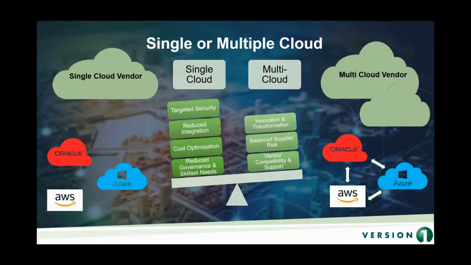A multi-cloud approach does also give you a level of balance in your suppliers, both in terms of the level of risk that you have with one supplier over another, and that may be a security risk, it may be a perceived commercial risk, it may be that you're in a particular type of business where you actually need to spread the activities that you do into different geographies and into different domains. Therefore, it's better to have it in multiple clouds because of a greater geographical coverage. A multiple cloud approach also can give you a better ability to innovate and transform those enterprise applications, because those technologies may be available more rapidly in one or more of the cloud environments, rather than having to wait for a particular vendor to deliver that.